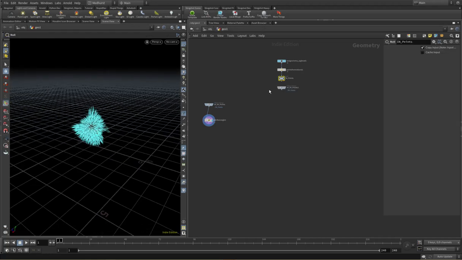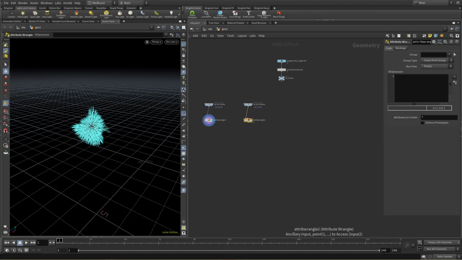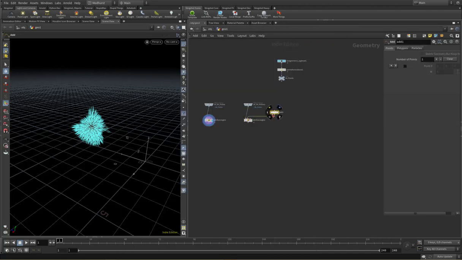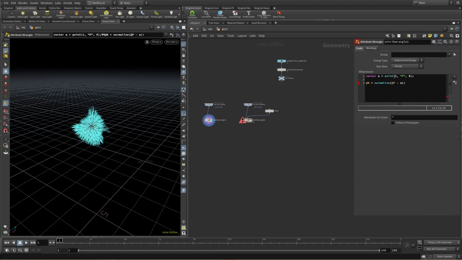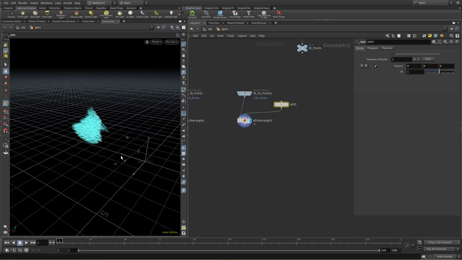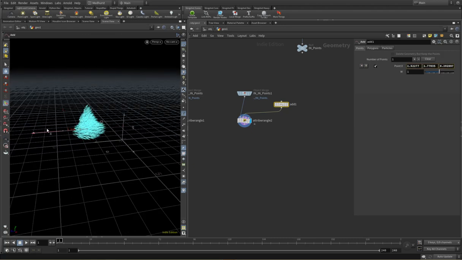So I'm just using my local merge tool here. One thing we can do is put down a point so we have some kind of handle to control it. If I come over here in our second input, or our first input, 0, 1, 2, 3, if I were to put down a point here, I could say vector A equals point, input 1, grab me the position of the zeroth point, and then I want to say @N equals normalize(@P - A). Oh, I'm wrong there. Not a colon, semicolon, there we go. So now I've got a point handle. I can come in and manipulate this however I see fit, if I want to slightly offset that or set some more of a direction from it.